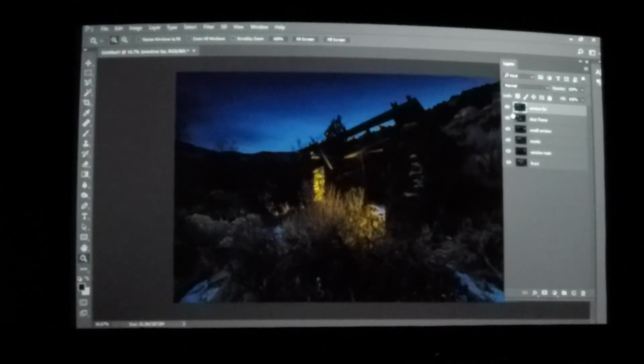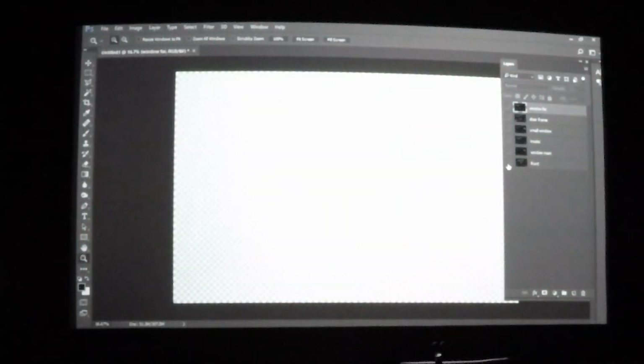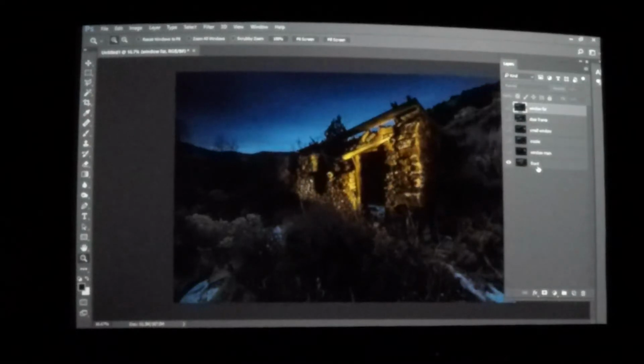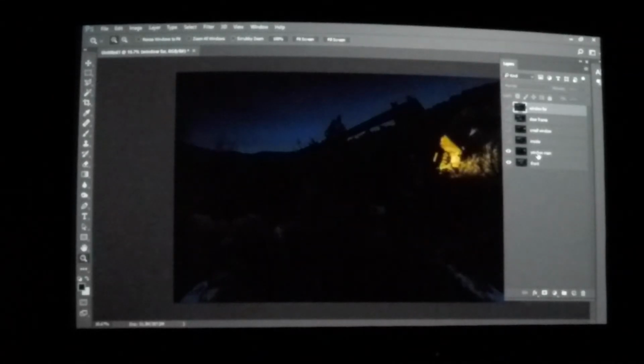So this is where the magic happens. This is so easy and so cool, you're going to love it. So what I'm going to do is turn all these layers back off. I'm going to turn on my first layer, and then I'm going to turn on the layer above it, which is the window main. So what happens when I do that is this layer, the window main, blocks out all the light and everything. We're not seeing anything that's below. We're not seeing the front layer at all.